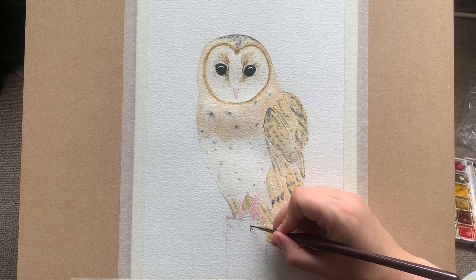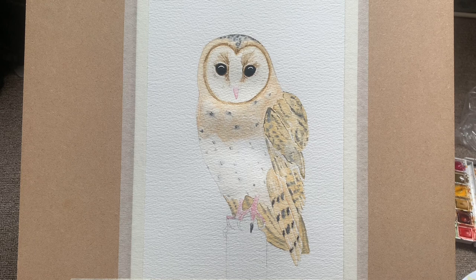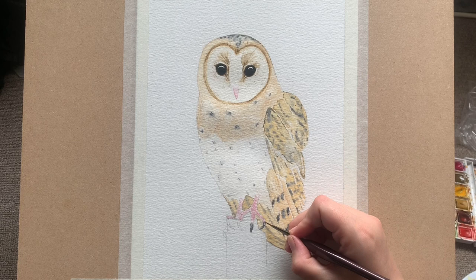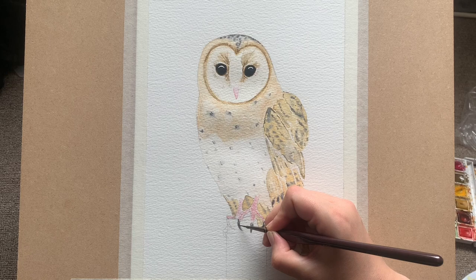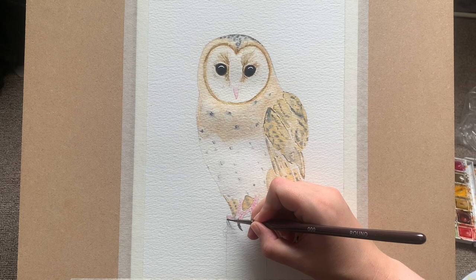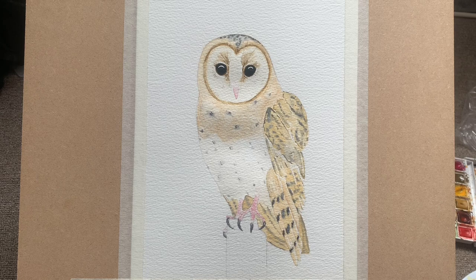You can see I'm just using Payne's grey again here for the claws. I like to echo colours where I can. And barn owls have got such lovely, strong, curved, sort of sharp talons at the end of their feet. Using Payne's grey, leaving a little bit of white. You can see there, I'm filling them in a little roughly, and leaving a little bit of white paper showing through there, just to imitate the light catching and glinting off of those lovely claws.